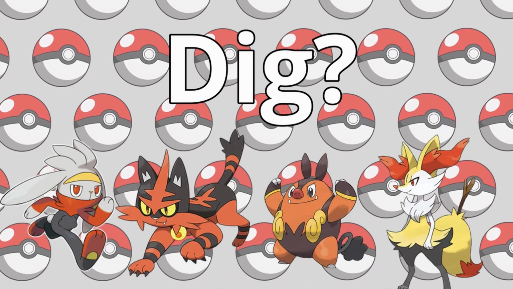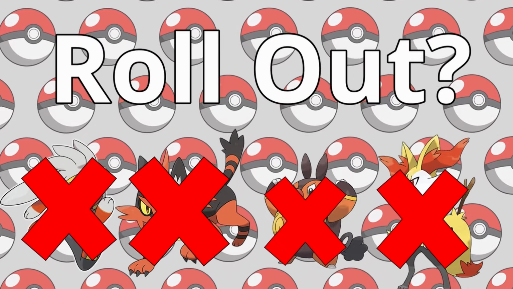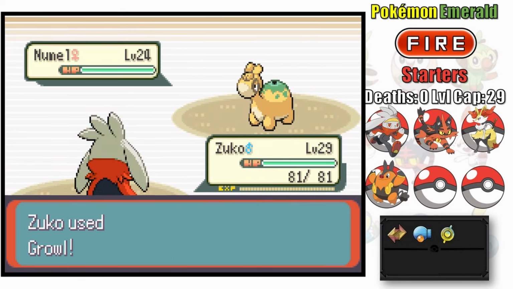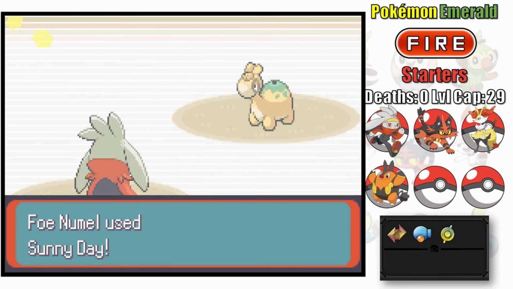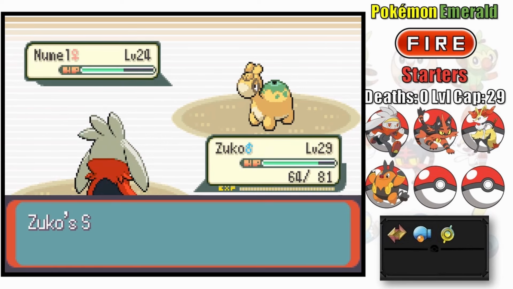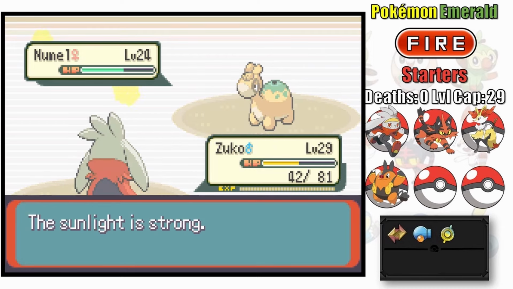I mean, Bugs Bunny lives in a hole. The point being, this is lame, and since I can't use Dig, the game is forcing me to try another Rollout strategy. This isn't what I wanted. My hands are tied, so I just have to do it. Anyway, against her Numel, I start with a few Growls as he uses Magneton and then sets up the sun. Anticipating a fire move, Zuko quickly becomes Fire type just in time to get smacked by a Magnitude. Are you kidding me? That Numel played me like a freaking fiddle.